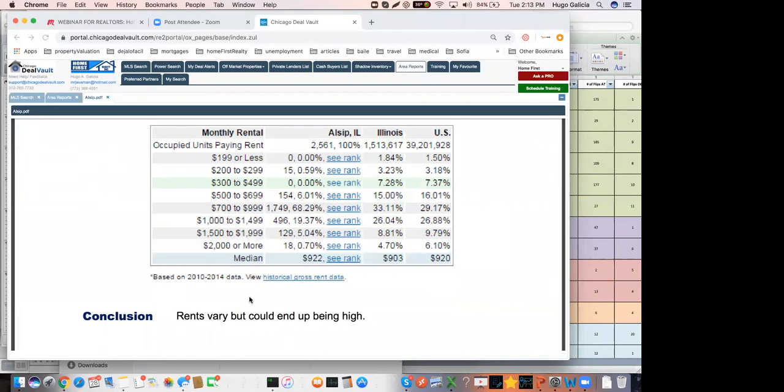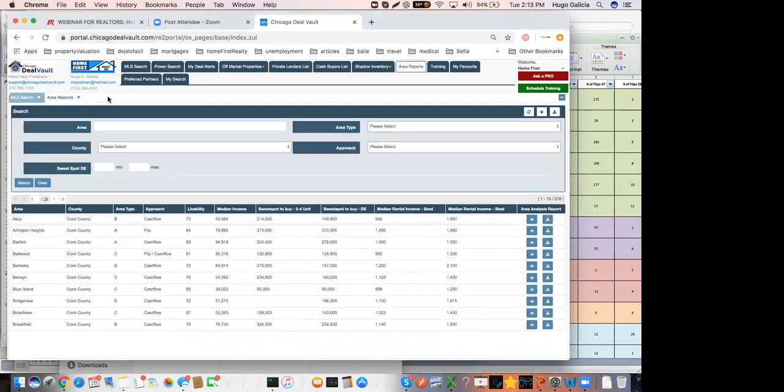So as you can see, in just a couple of minutes, you are going to have a very deep knowledge of what the area is all about. So having said that, the next question is, okay, so there's no way I'm going to go out and look at every single report. Exactly. So what we're going to do is, we're going to find the top rental markets by area type. So we have the 4 area types that I mentioned.